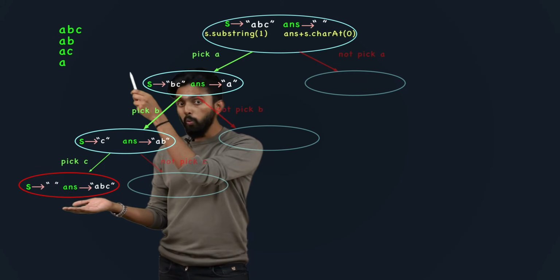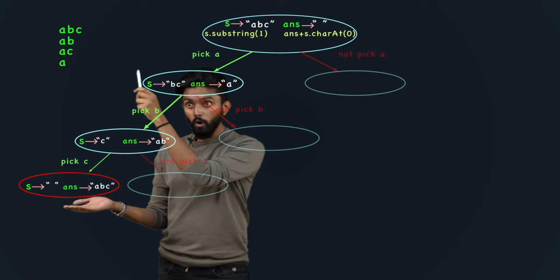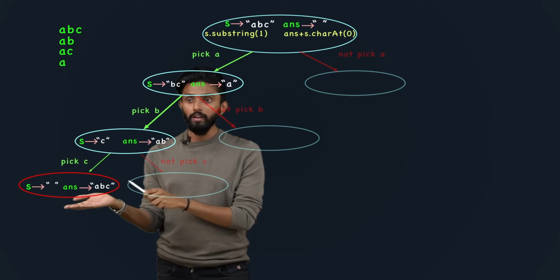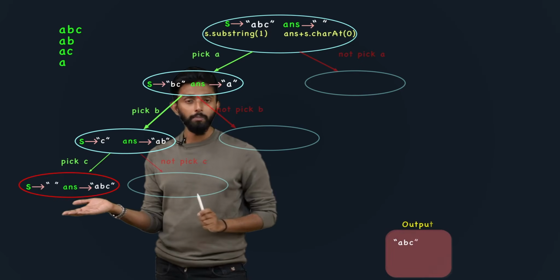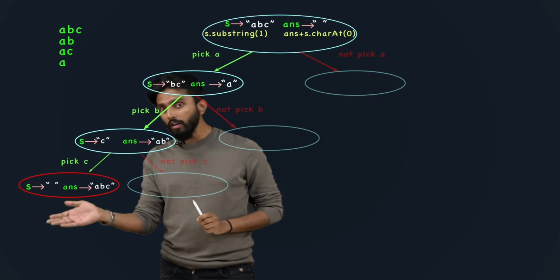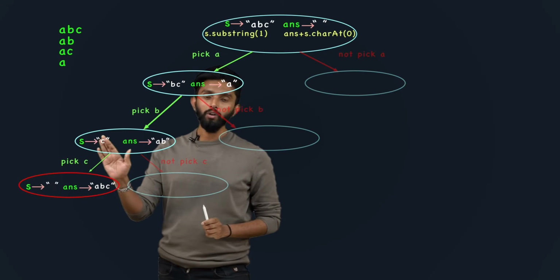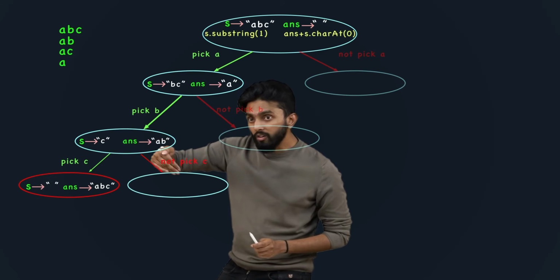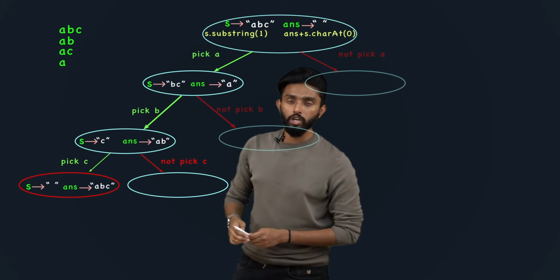And look at the answer, A, B, C. Haven't you got one subsequence where you have picked A, B, C? Print it. So I'm just printing it there. I'm printing A, B, C. And since you hit your base case, after printing, return means control will go back on top. This side was over. Now I have to write for the not pick condition.